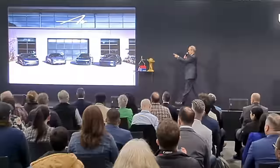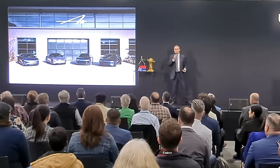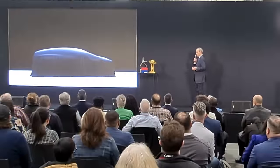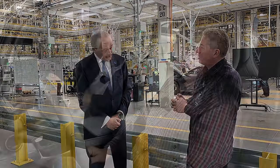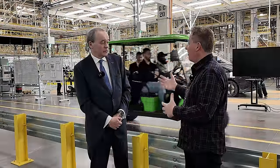Currently the powertrain is built at a remote facility — it's only a few miles away — and now everything's going to be under the same roof. I just watched your presentation with the governor, and for the first time you flashed a silhouette of the next vehicle. That's going to be sort of a mid-size, coming somewhere around the middle of this decade — just a few years away. We touched on that when I talked to you last month in New York City with the Gravity, but we've got to get the Gravity out first.